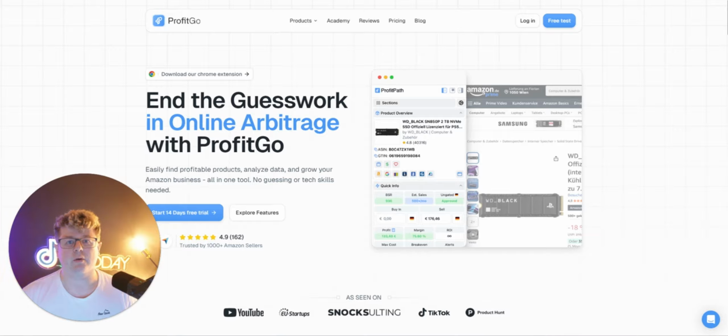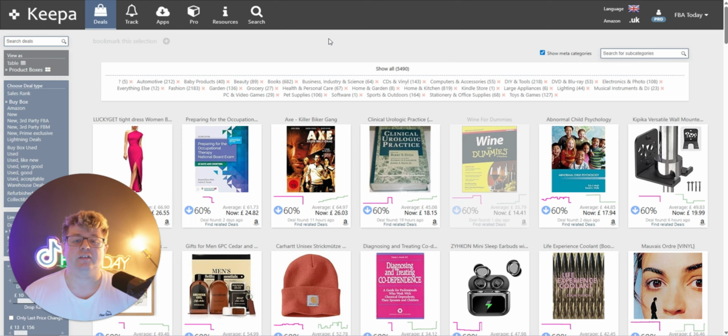So the next type of software which I want to introduce to you is probably one of the most powerful tools for an Amazon seller, but I'd recommend probably using this one to save on cash flow, potentially 1 to 3 months in, when you've started sourcing products, finding a few products to sell, potentially even start making sales on your Amazon business.